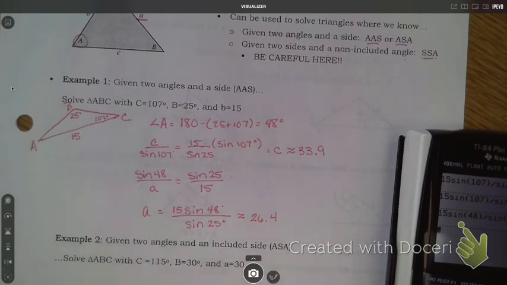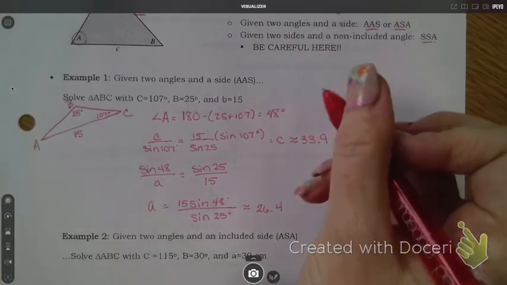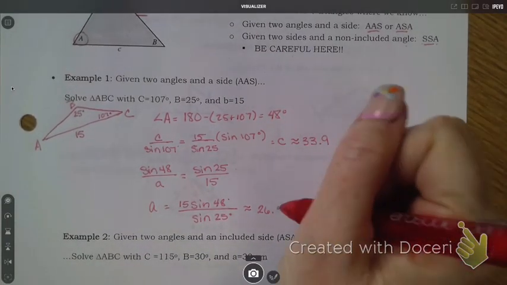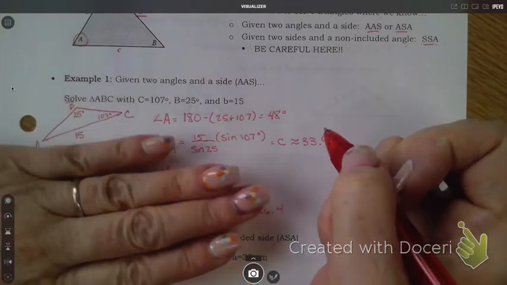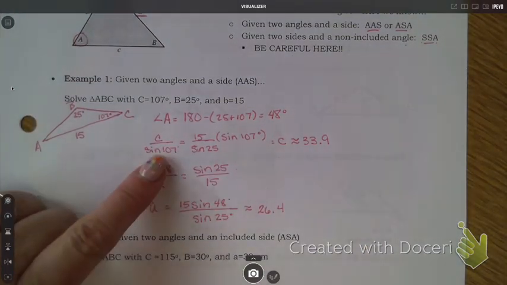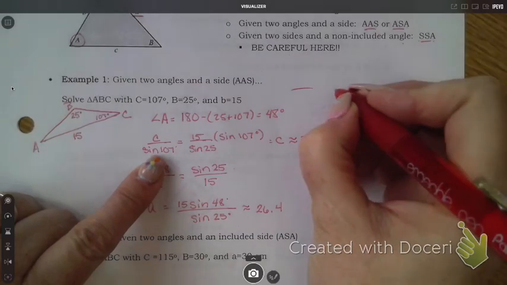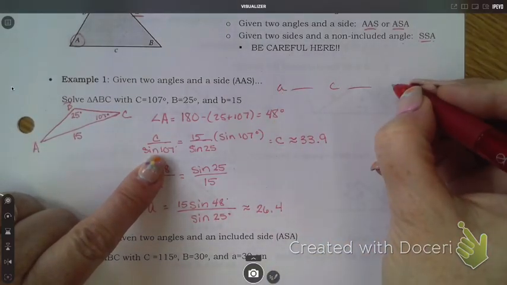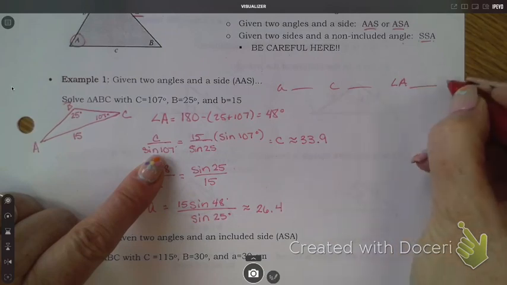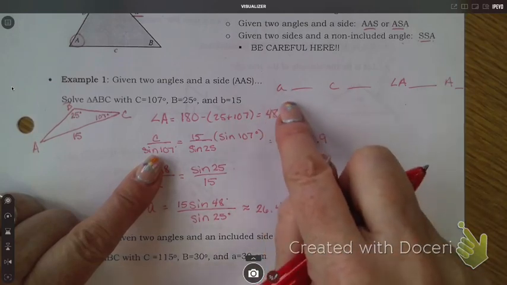So now can we put them in the triangle? No, just leave it. You have labeled your work, correct? Yes. When I go to check this problem, I can see angle A. I see an A. I will tell you on the test, it looks like this. And underneath of it, I would have A, C, angle A, and then area. You will do all your work underneath and put your answers up here.